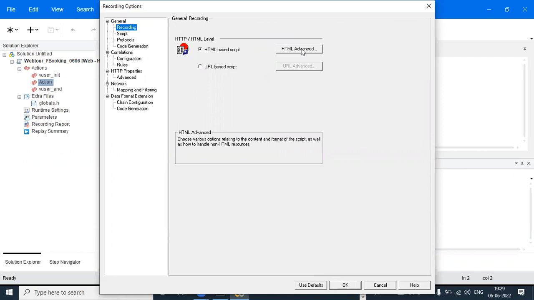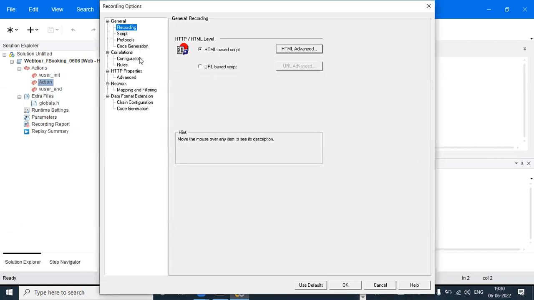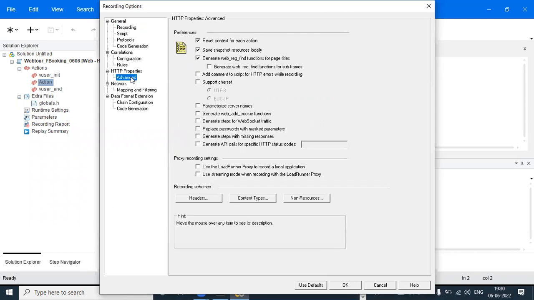You need to set all these things. Go to HTML Advanced and select Web URL and Web Submit Data, meaning the second one, a script containing explicit URL and Web Submit Data. Select the second one, and here will be the first one. After that you can click OK and go to the next, and come to Advanced.